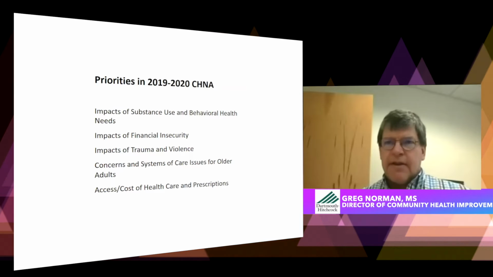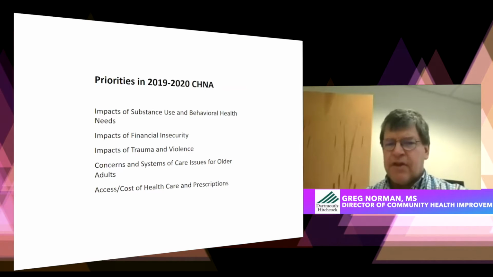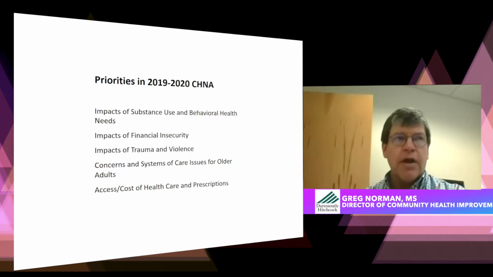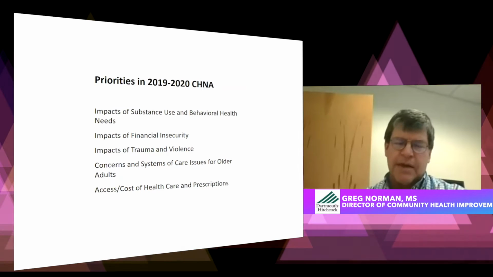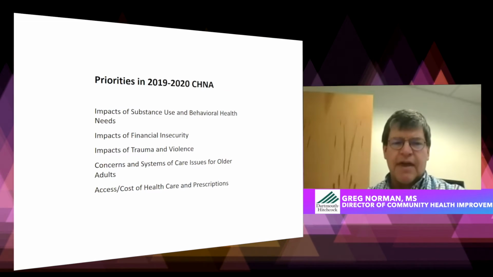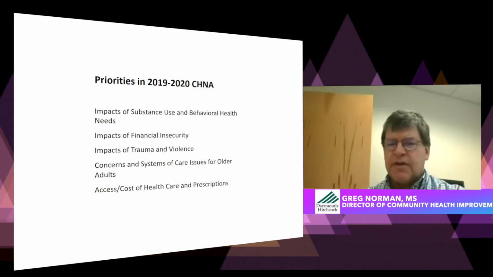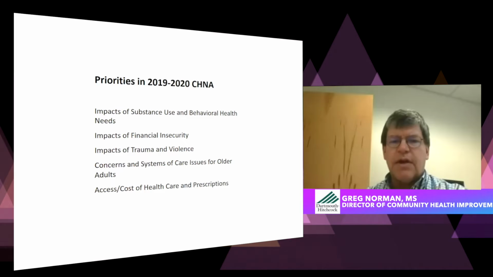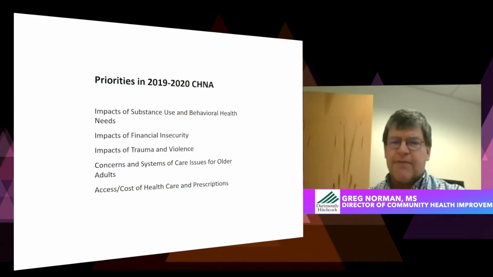When we do that, that process of looking at all those different windows, 3 years ago when we did this, these 5 issues really rose to the top of our needs assessment platform. So substance use and behavioral health, which has been a critical need for multiple assessments at this point in time. Second, a significant increase in people defining financial insecurity, housing, food, transportation needs, sort of basic fundamentals of life, beginning to rise to the top.